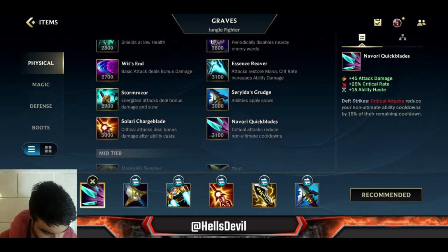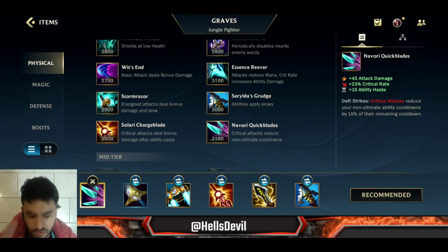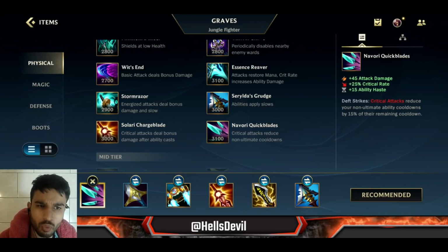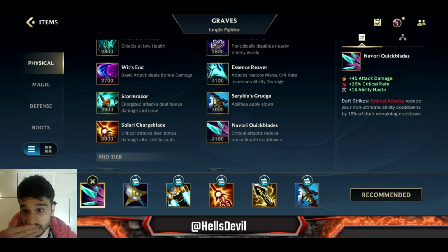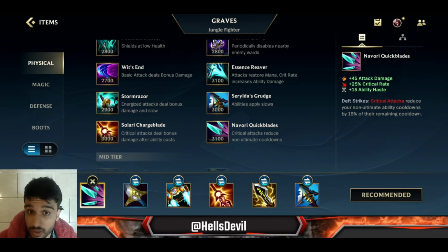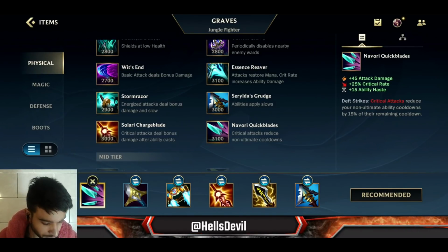So Nafori's Quickblade, first item. Now, I said it before, never build this item as your first item because it's not good. It's true that this is not a really good first item because you're not gonna have a lot of crit to utilize the passive. But the point of building this item first is saving it for later. And let me tell you why you should build it first, because this item is already worth it to build as your second item.